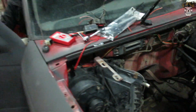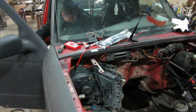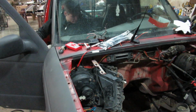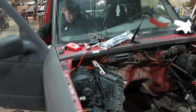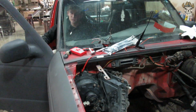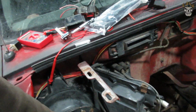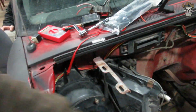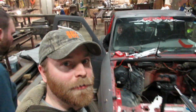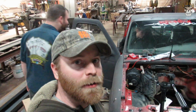All right, give her a go, Matt. Test all three settings, or four. They all working? It might be so low that it's not going. No, it's going. I can feel it. The lowest one's going. It barely blows. Well, there we go, guys. We have all of our settings: low, medium, high, and high.